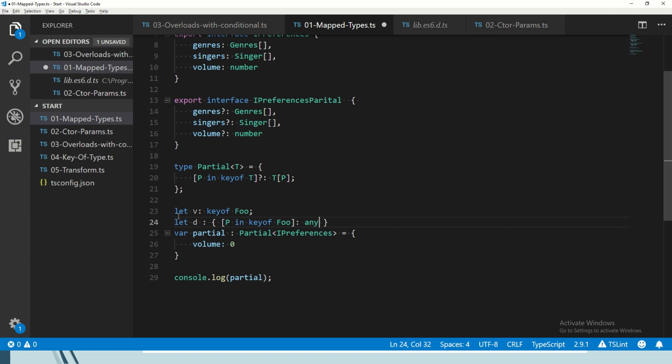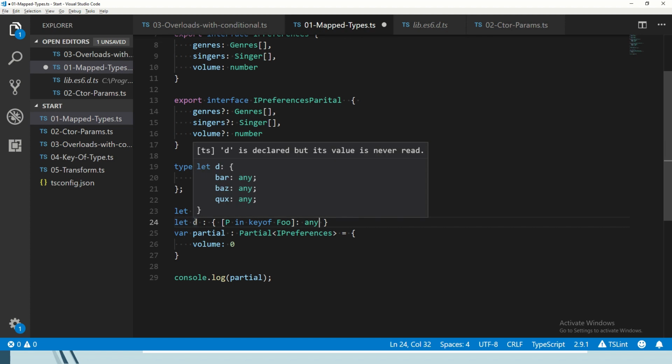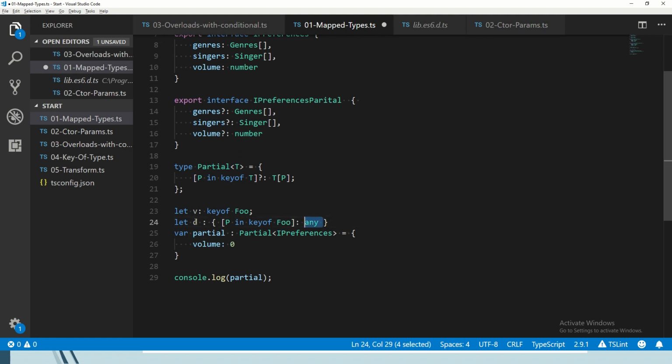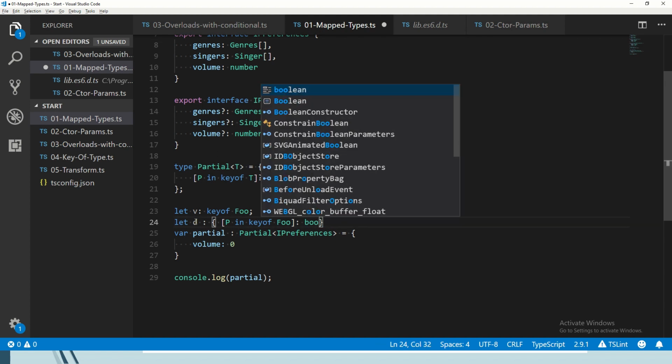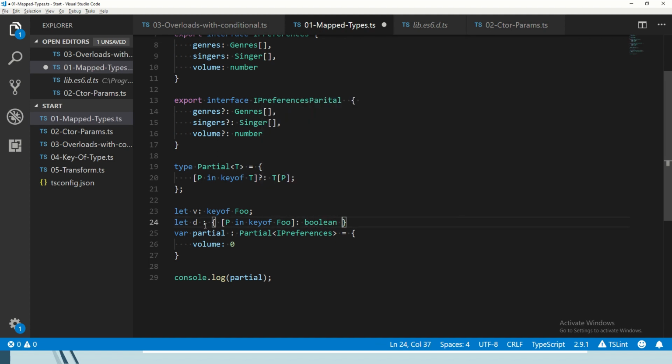So now we've created a new type which has the same keys, but of which we have changed the type, right? So all the keys are of a different type. And for example, you could consider a scenario where you want to validate that all the values of an interface are valid, and you could return an object which has the same structure, but all of the properties are Boolean. And this could also be an interesting use case, and it would help you type things better.